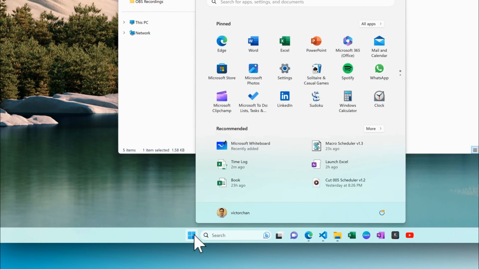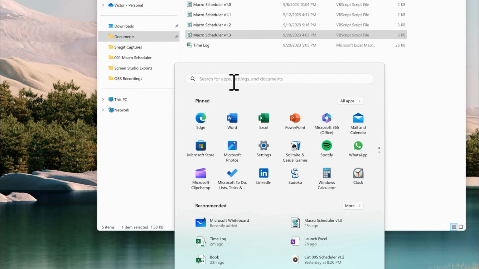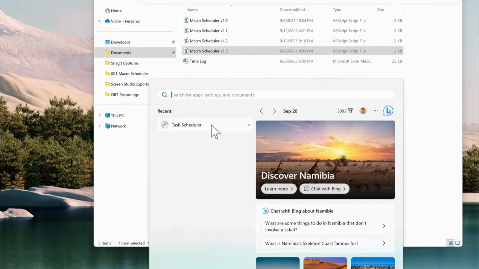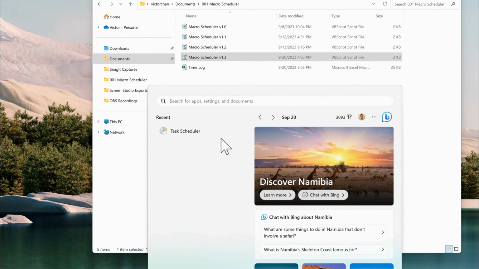That's where the Windows Task Scheduler comes in. So Windows Task Scheduler is a built-in tool that can run any program or script at a time you specify. I advise you run it as an administrator, give you full access and control of the tasks you create. So to do this, right-click and run as administrator.